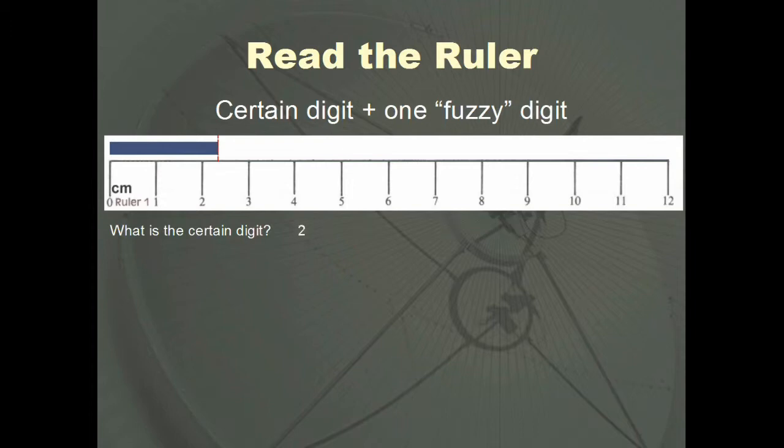Well, I can read 2 for sure, but it's a little longer than 2. However, since there's no calibration or scale past the 2, other than the 3, which is quite a distance away, I have to sort of estimate what that other number might be. That is my fuzzy digit. So, my fuzzy digit is a little more than 2, about 0.3 or so. Put them both together, and this is the number I would record, 2.3. This ruler gives me a resolution of 2 significant digits.